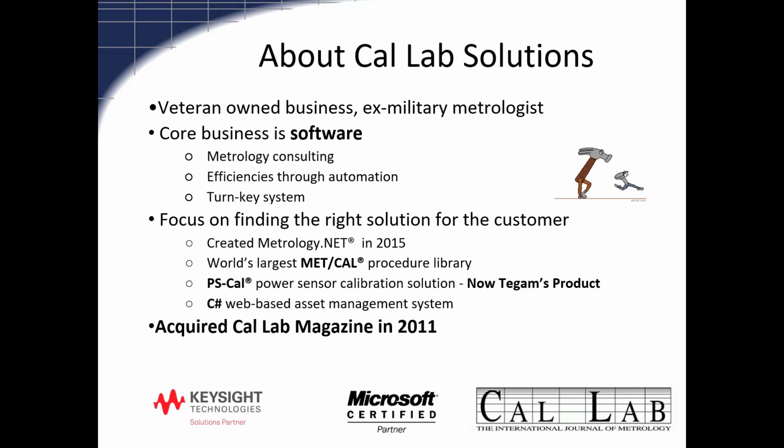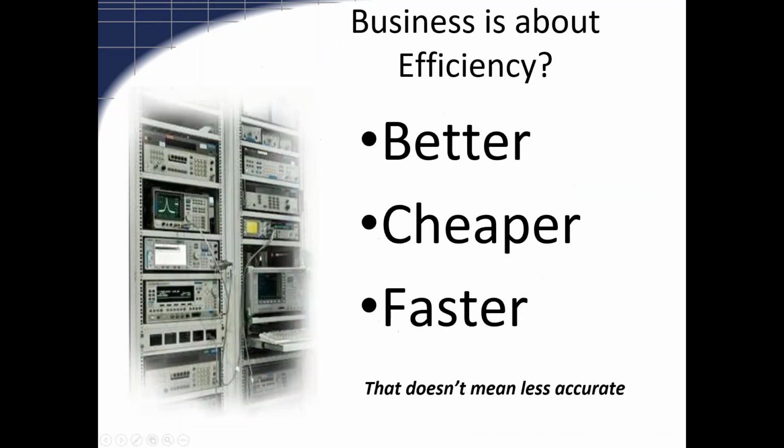You're going to see in a lot of my slides this little hammer chasing the nail. I like to put that in because a lot of times, if the only tool we have in our toolbox is a hammer, then every automation problem looks like a nail, and we beat it to death with our hammer. And that causes us a lot of problems. I like that analogy.